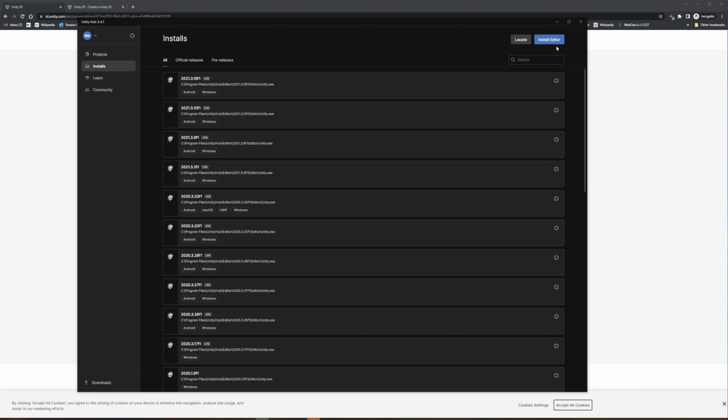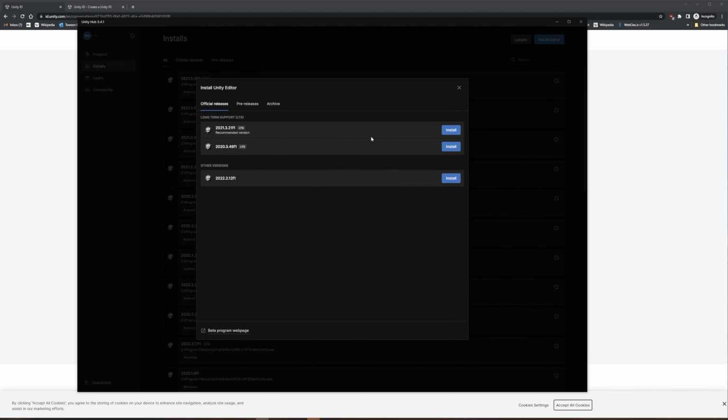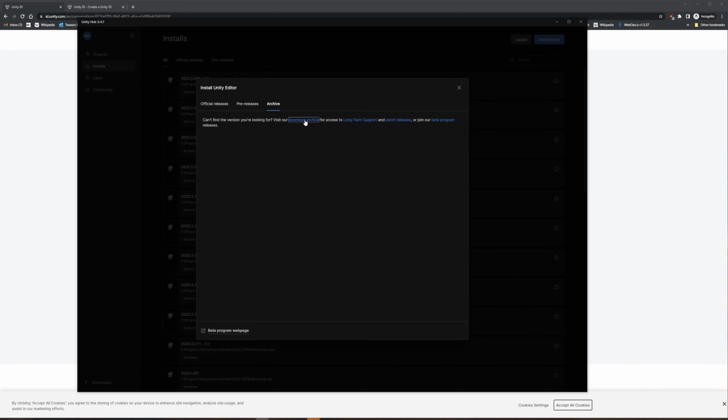So what you do is click Install Editor, and it'll show you the official releases. But see, Unity's already even moved forward. You know, since the semester started, they're already at 2021.3.21. But we are sticking with 16. So the way we get it is we go over to Archive and then choose Download Archive.